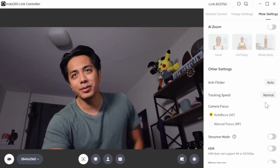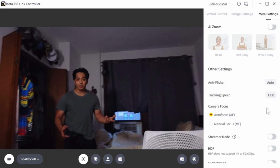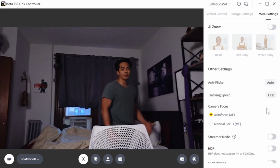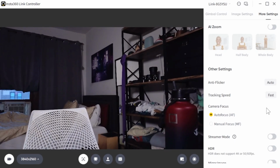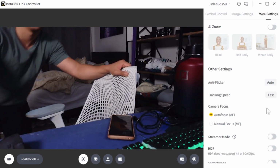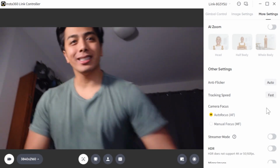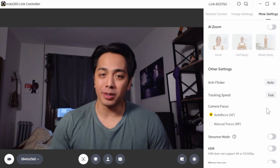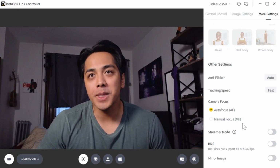And then fast, obviously we've talked about this before. It will track you faster. It might be a little bit more jerky. You see there's some jerky mode, but there might also be a chance that you can juke it out and it'll get confused. See? So it's not so fast. Woo! There you go. It's not so fast that it'll be able to keep up with you perfectly, but it's still fast enough that most everyone will be able to use it.